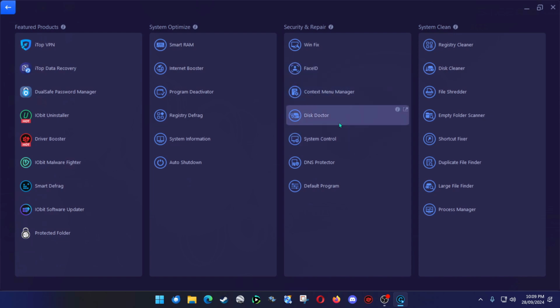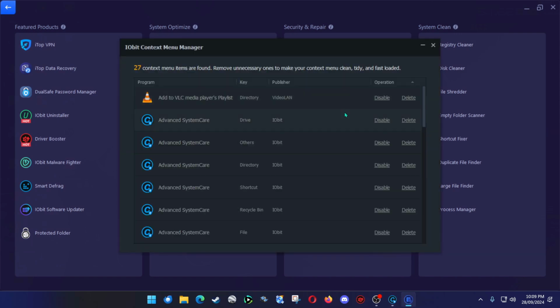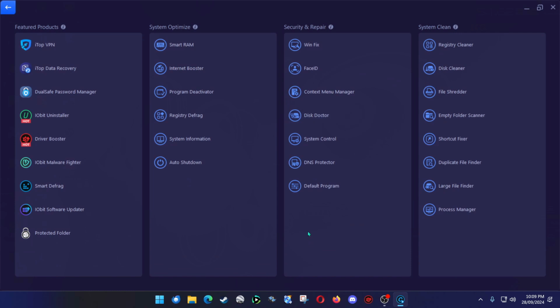Context menu, really you don't need to go into here. This just tells you about all the programs that you are in the context menu. This is like the things on your right click and so forth. So if you go right click, I can't right click here, but can I right click here? So see, this thing that's context menu.